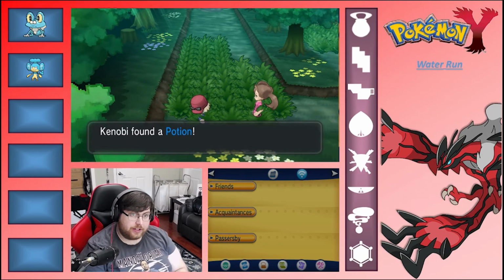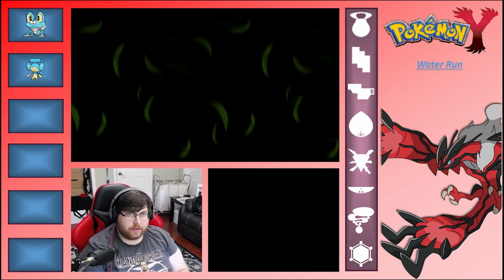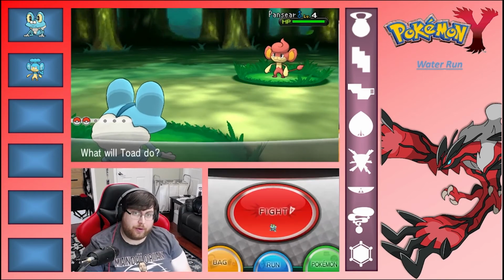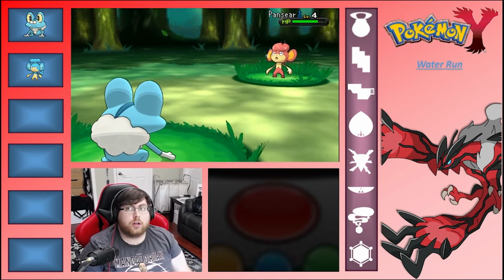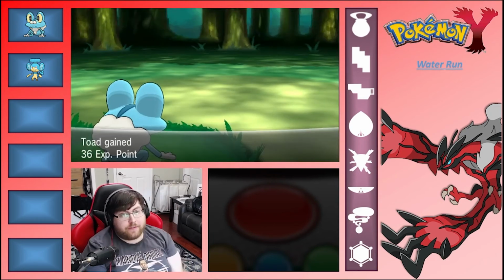The second gym shouldn't be an issue either, because it's a rock gym, or a ground gym. That should be really easy for me. My whole team will be water types. Then the third gym's fighting should be pretty easy for me to handle, because I'm planning on having a Golduck or a Slowbro and then also a Swanna by that point in time. So those should help me handle the fighting gym, no problem.